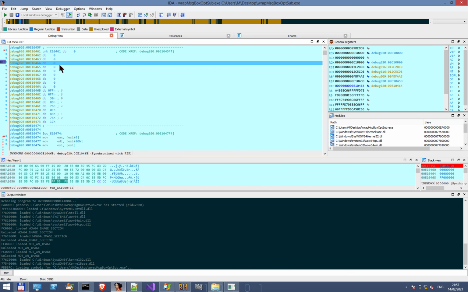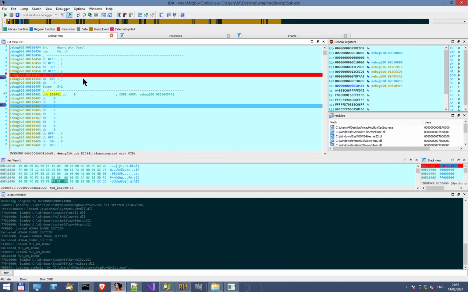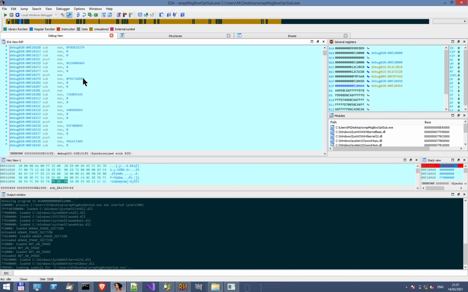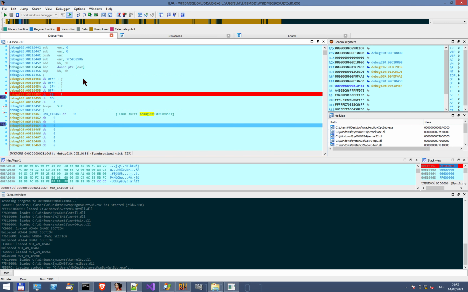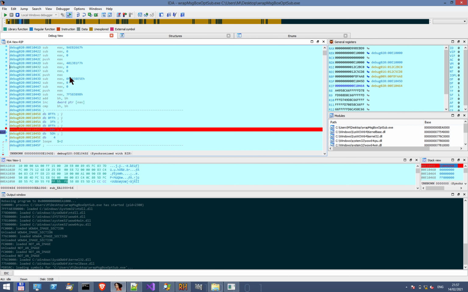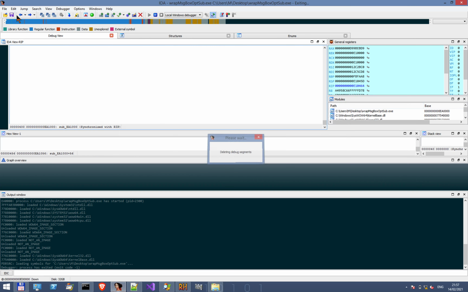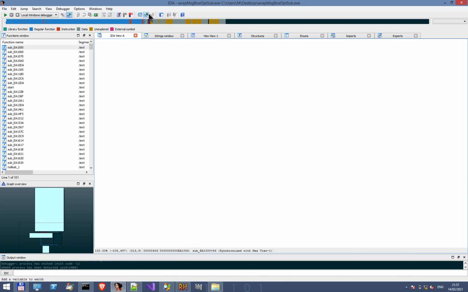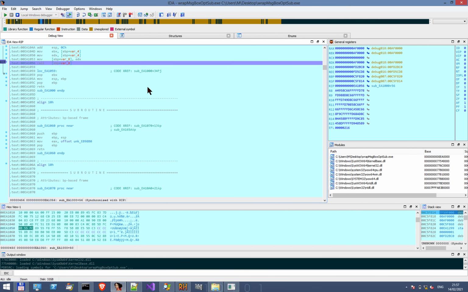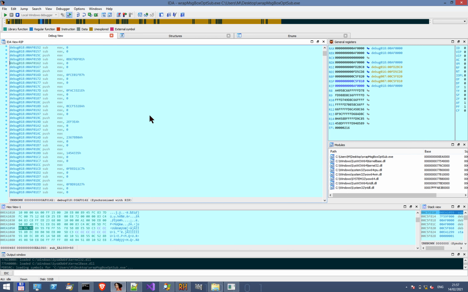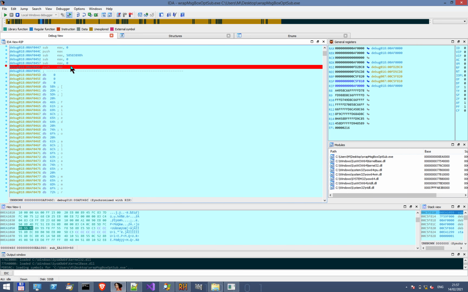The problem is not yet very obvious here. After we executed the FSTENV instruction, some bytes over here were changed, they were overwritten. Let's run it again and understand what's happening. Set a breakpoint here.